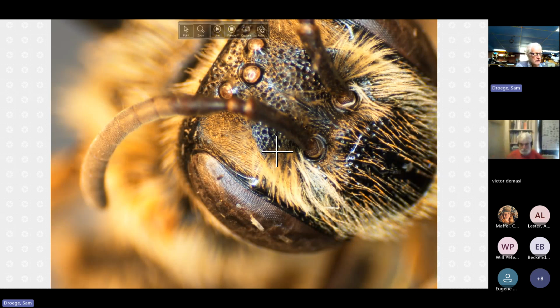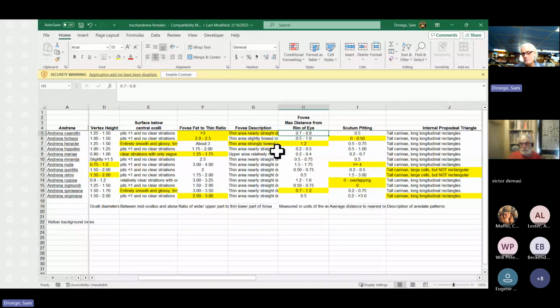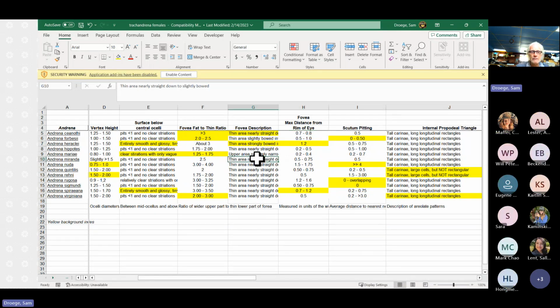And unless there are questions specifically about each of these, I'm just going to highlight the key features for each. But you can, and this may be where we went wrong, can you see the spreadsheet now? We've got it. Okay, so if we are looking on the spreadsheet for Ceanothe and you're not 100% sure, maybe you're doing your comparison.